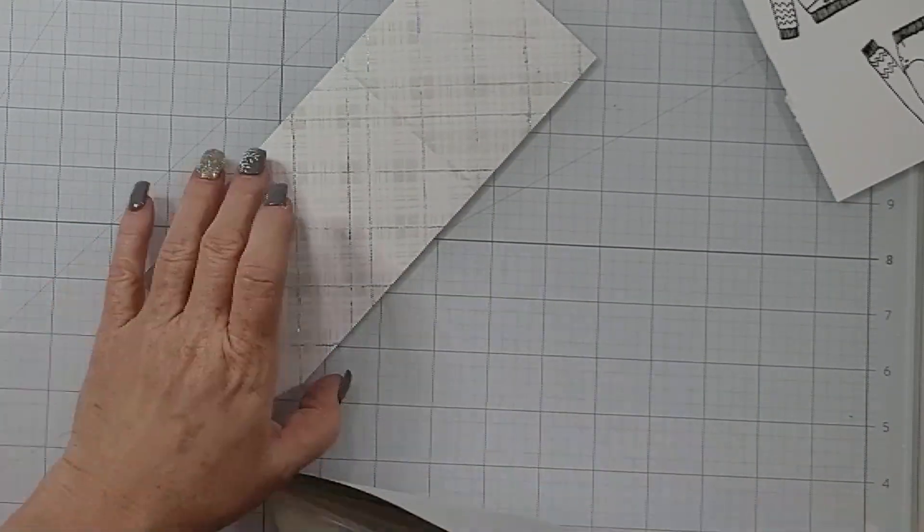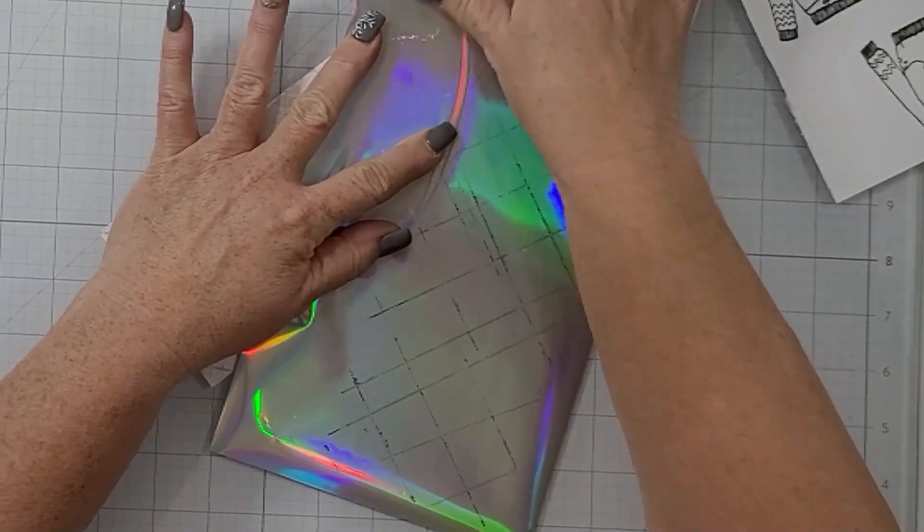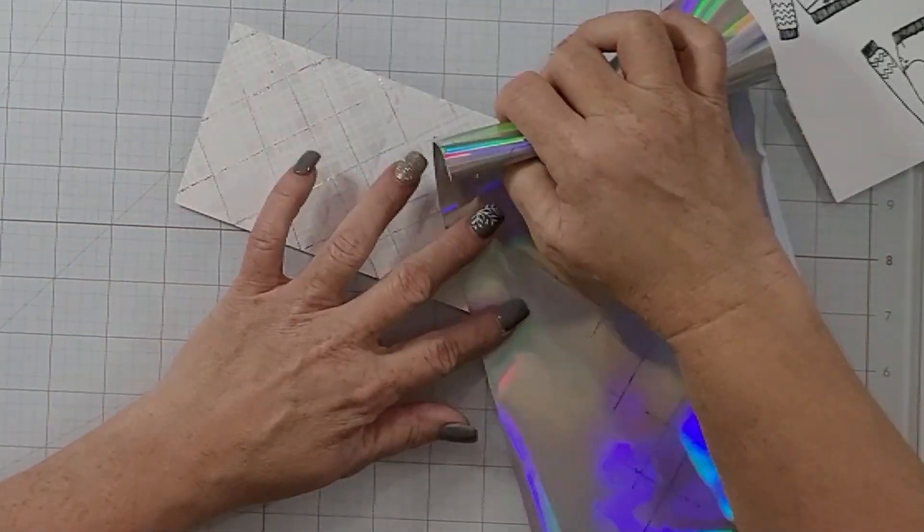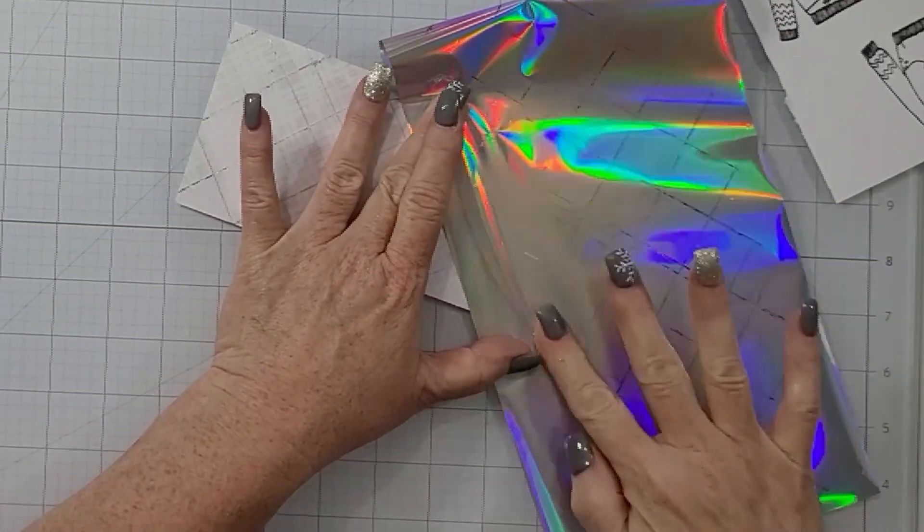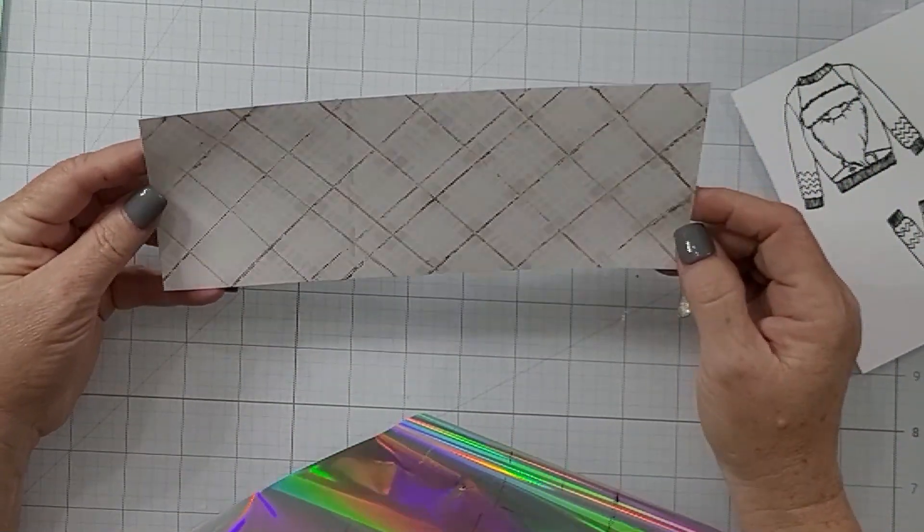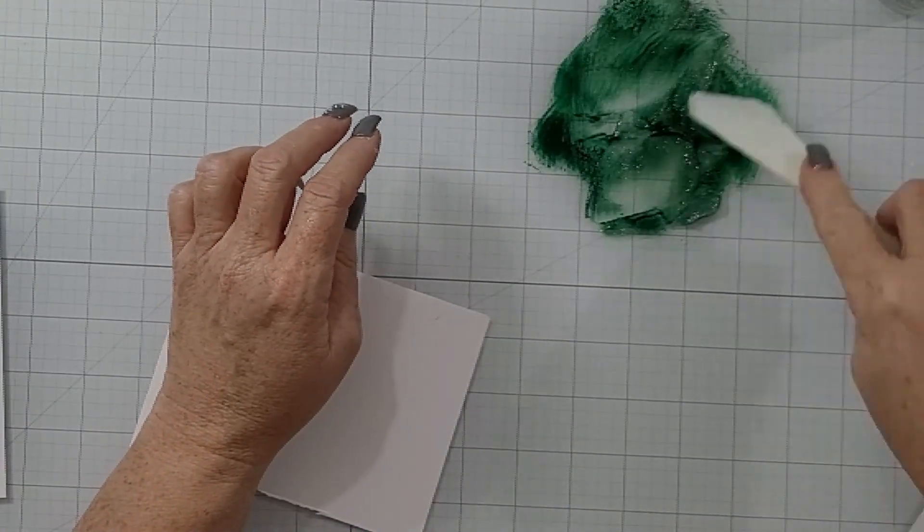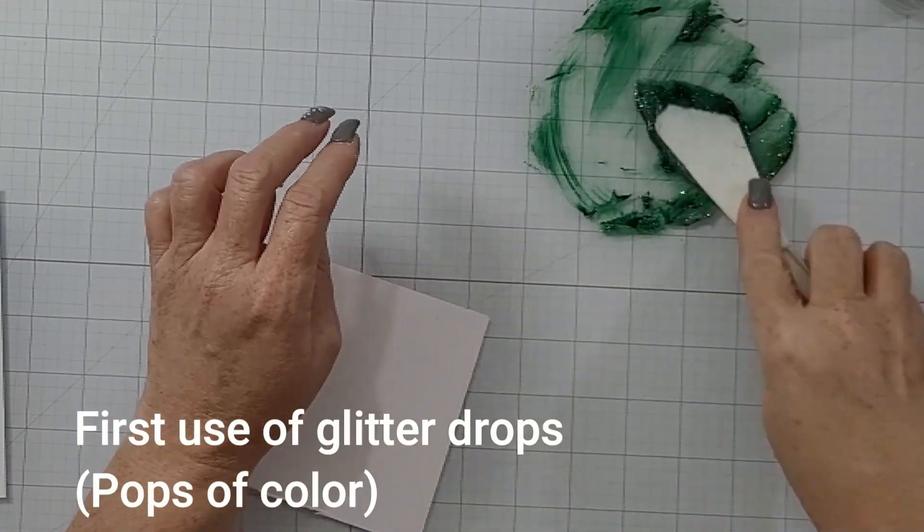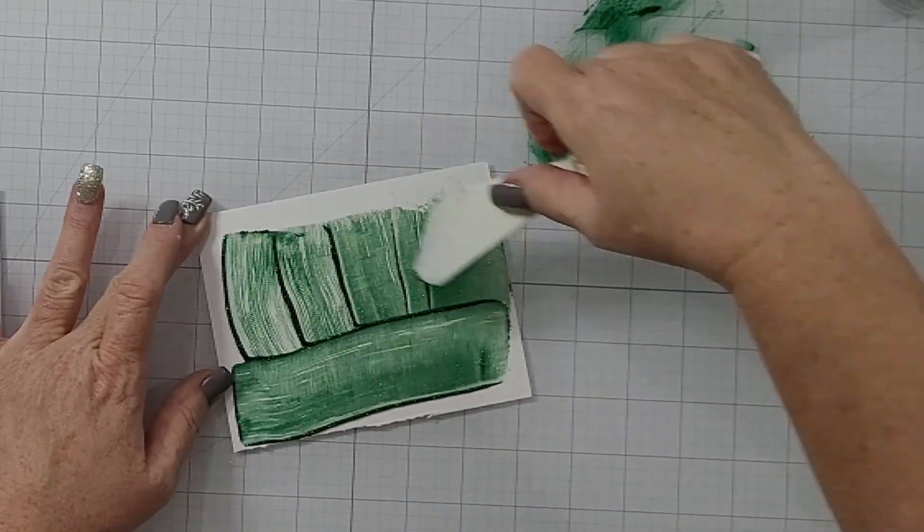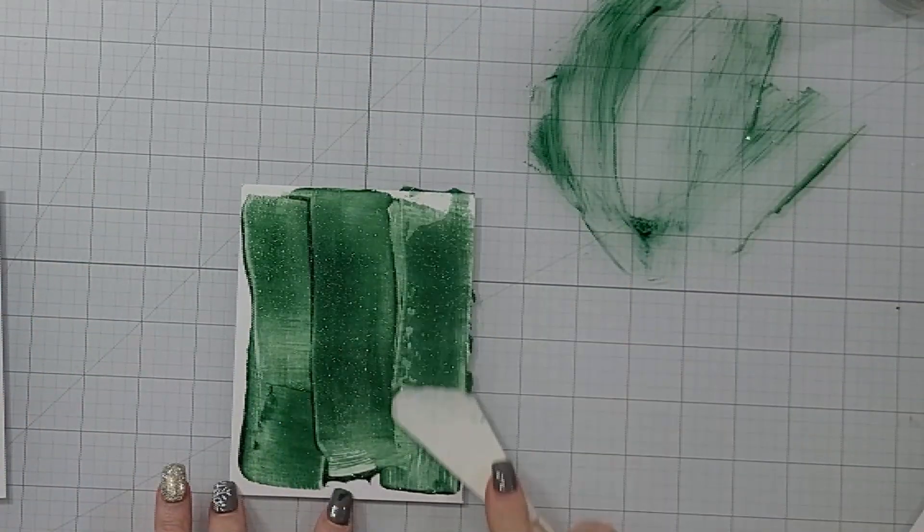I'm just going back over my lines and rubbing it down. You want to burnish pretty good because it actually impresses into the paper, similar to a foiling plate. I want to make sure I get that foil down into the impression so it will stick to the glue. It's still not extremely thorough coverage. If I wanted more thorough coverage I would have put it through my die cut machine, but I didn't want to do that. I wanted to show you this process - that's the part that becomes moot in a little while.